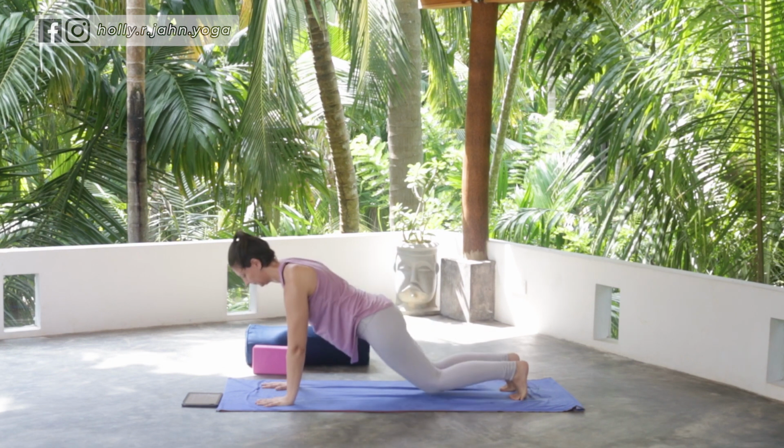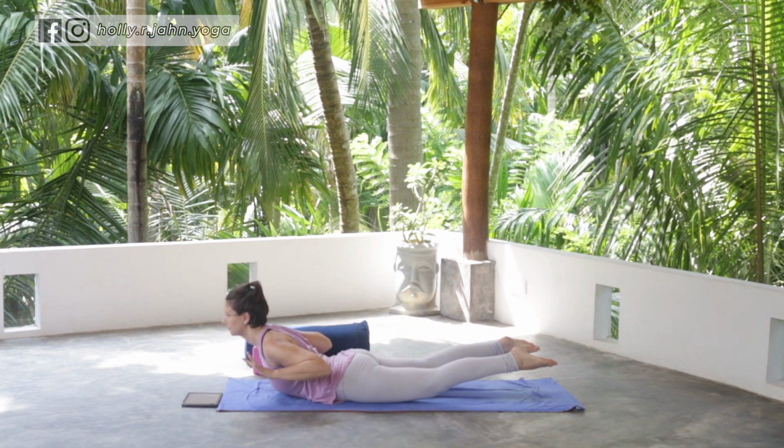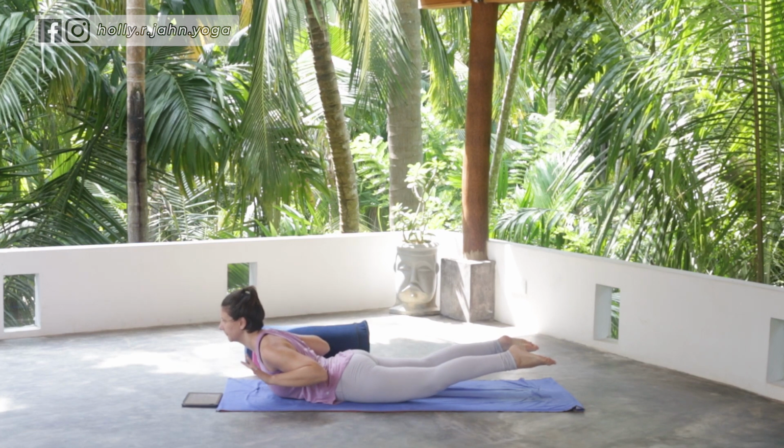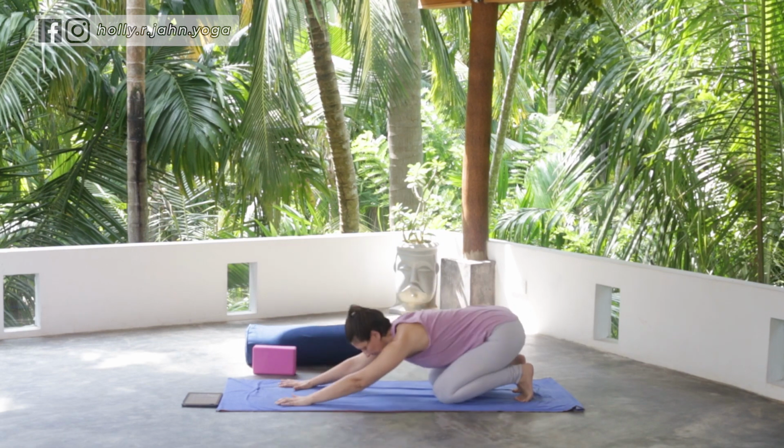Knees, chest, chin, or chaturanga dandasana. Inhale, cobra. Let's lift those arms, engaging the back. Exhale, lower down. Inhale through tabletop, tuck the toes. Exhale, downward facing dog.